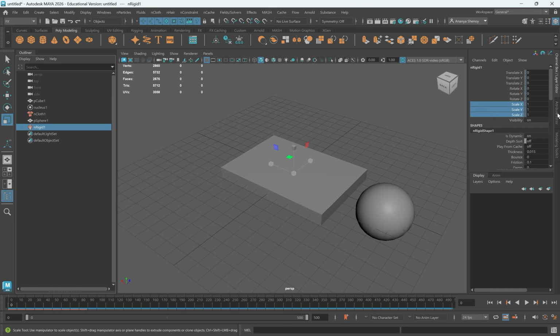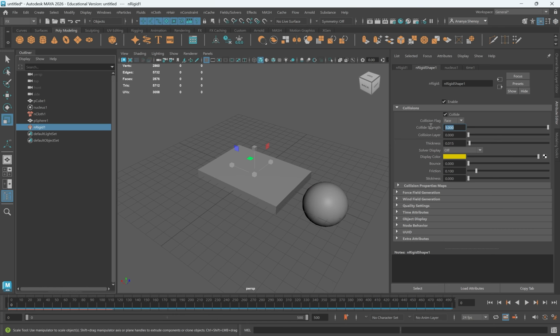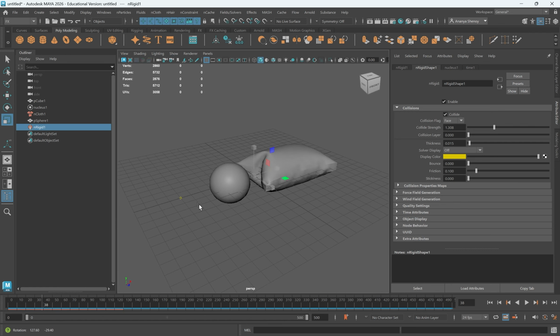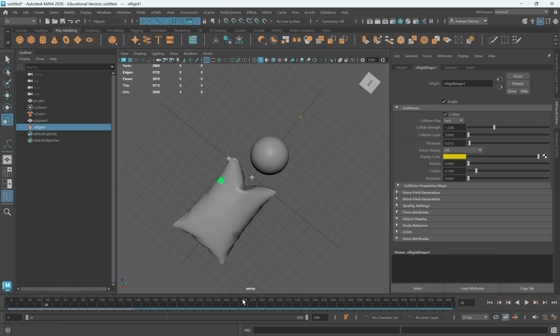And I'm going to go back to N rigid and also change the collide strength to like 2. And that's going to create a way bigger simulation. Maybe I'll reduce that a bit so it's not too much. Let's let it run through, and maybe now I can start playing back, and it's going to affect that in different ways. And if you were modeling, you would essentially let this play back, and then you can scrub through your timeline and choose a frame that you like for your final model.